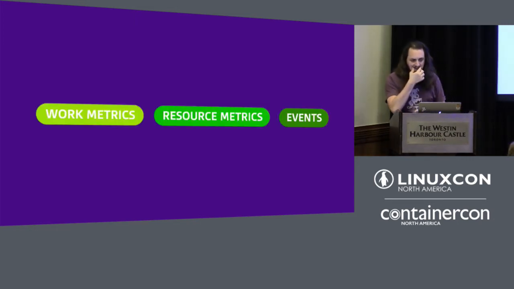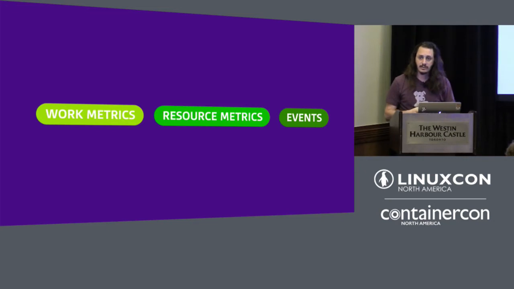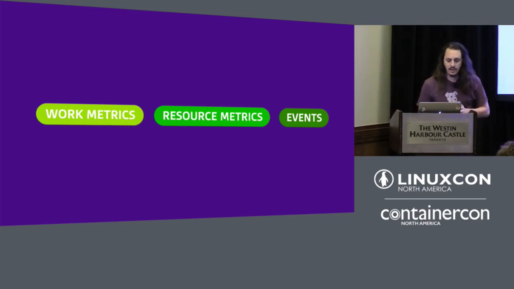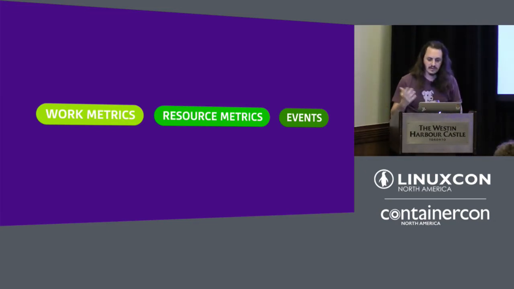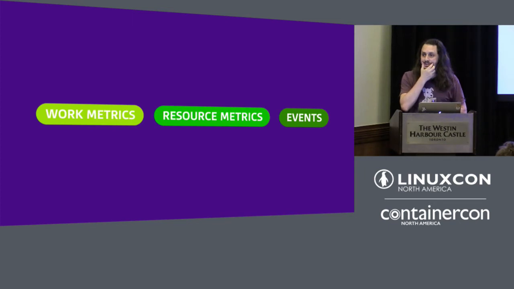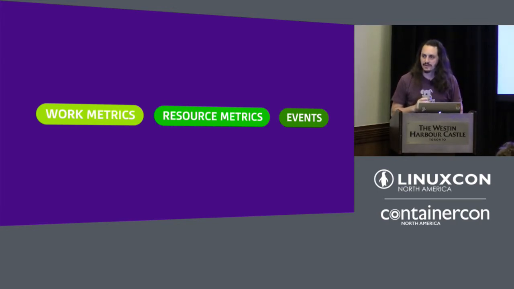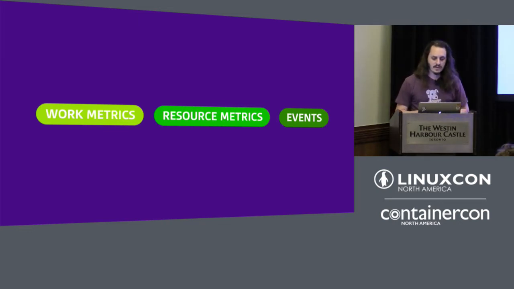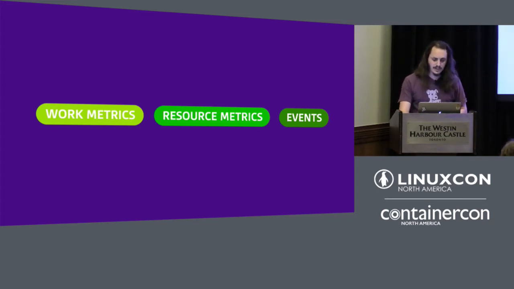How do we recommend doing it? First, categorize your metrics into three buckets: work metrics, resources, and events. Work metrics are the things your customers come to you for — an API call, a widget you sell, the thing they will wake you up in the middle of the night to complain about. These are what you really have incidents about and what impacts your SLAs. Resources are the things that go into producing those outputs.